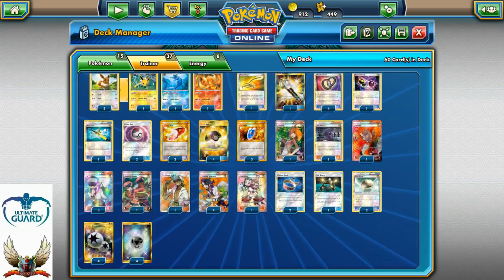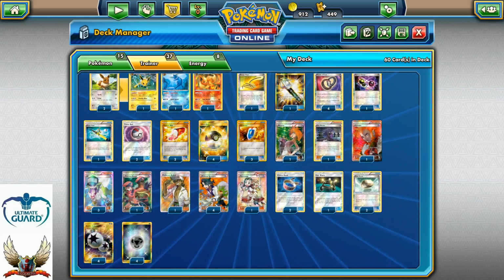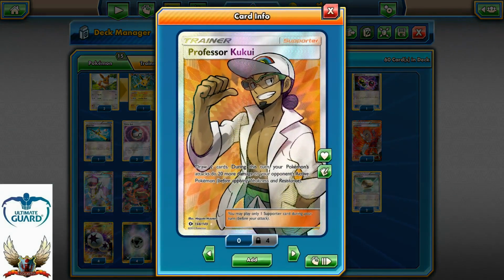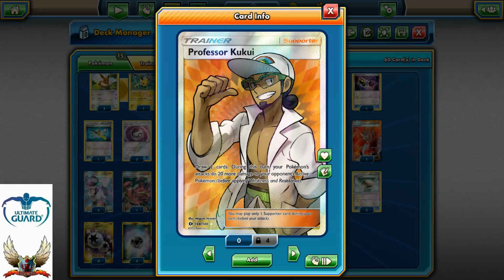1 Pokemon Ranger is here just because I want to play safe, but if you don't feel comfortable doing that, you can just discard Pokemon Ranger. Of course, I'm also running 1 Kukui, mentioned at the beginning of the video, extra 2 cards, extra 20 damage, really like it, no doubt about it.